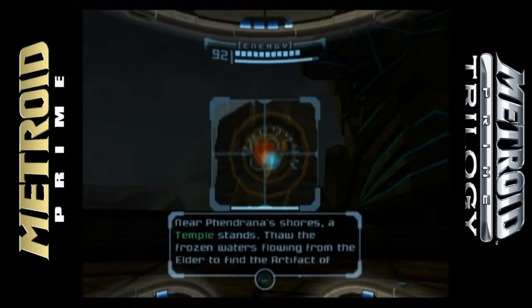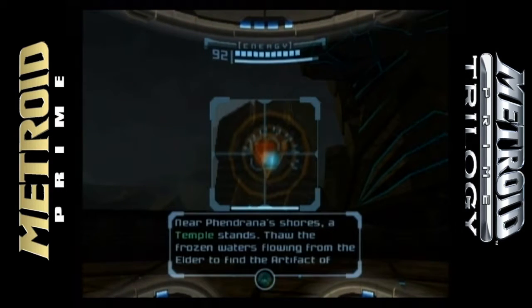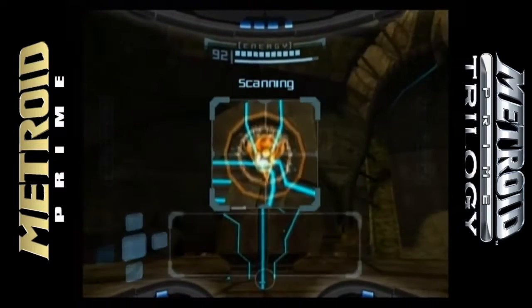I guess I didn't. Near Pinjurin Shores, a temple stands. Temple. Pindrana. Thaw the frozen waters flowing from the elder. Thaw waters from elder. Okay. Wait, what was that last part about the sun? Oh, we find the artifact of sun. Okay. Well.